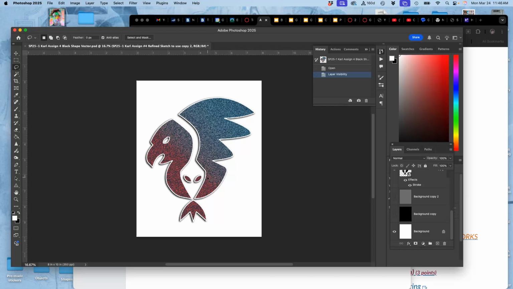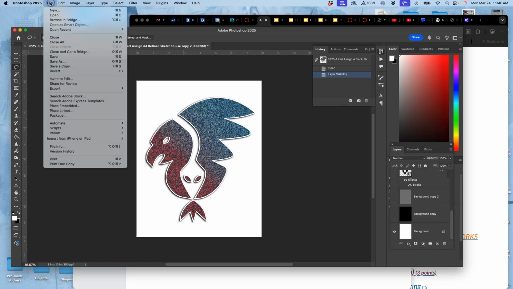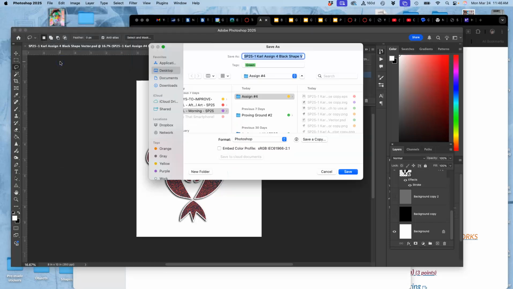And then what we're going to do is save this as a different type, right? So we're going to save as, we don't need to say save as a copy. I'm going to save it to the same place, same name, but I'm going to change its format to TIFF, T-I-F-F. TIFF is what's called an archive format, because TIFF can be opened by multiple types of image files, not just Adobe Photoshop, but it doesn't ever lose any data. Okay? Now I'm going to save it.